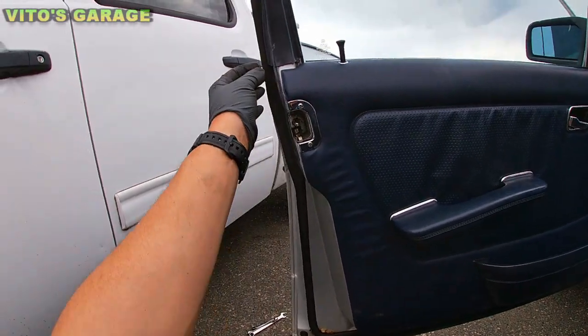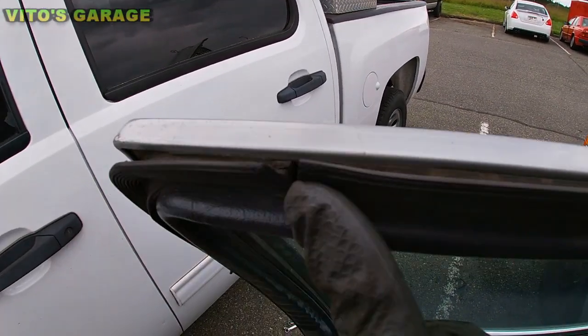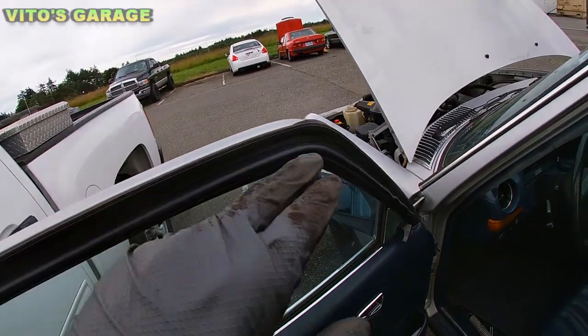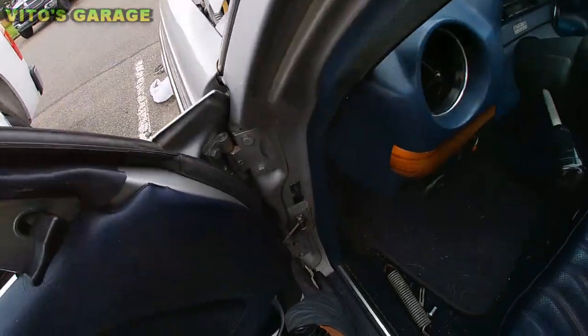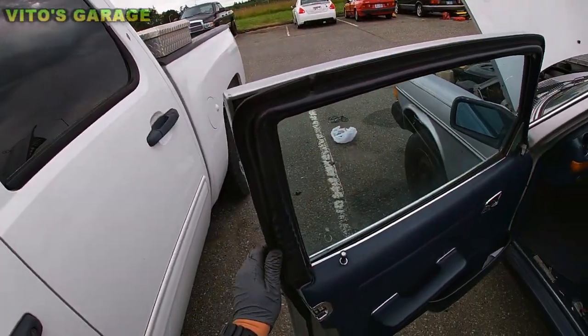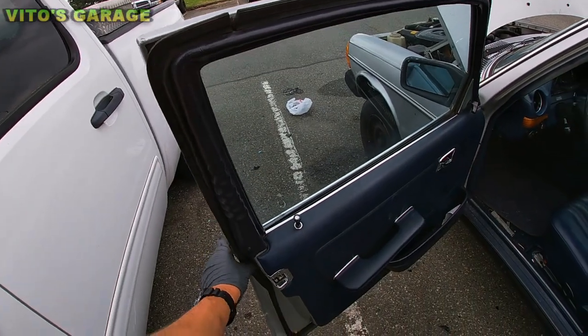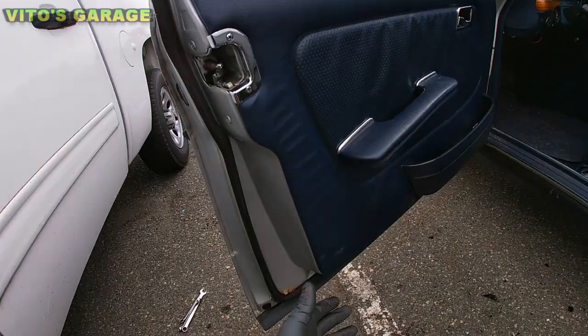Another thing is a lot of these seals are pretty much gone, okay? These door seals, that's another problem. People don't condition them. You're supposed to use a rubber conditioner and condition these seals pretty often, and that will prevent the cracking and them going bad. So make sure you do that.